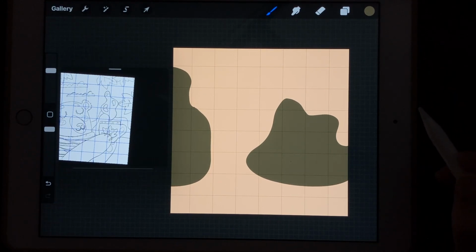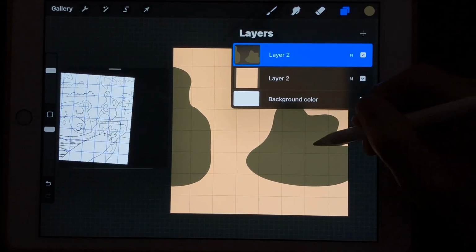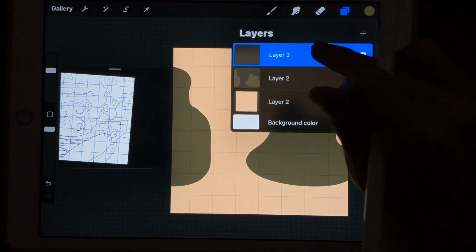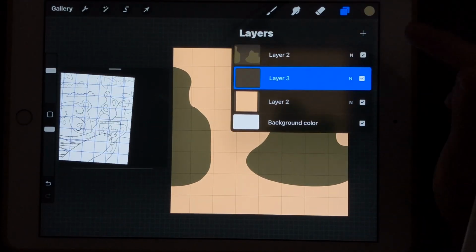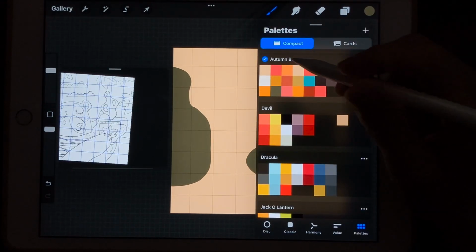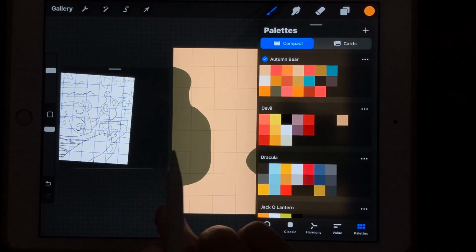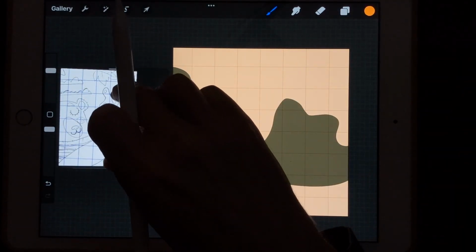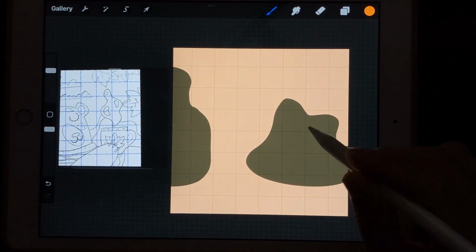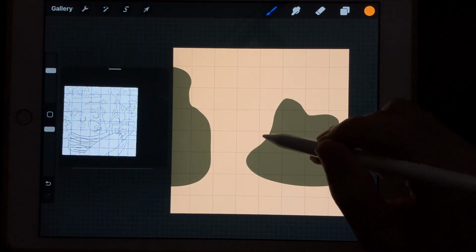We got another mountain, which is orange, that is behind this green color. So what we're going to do is we're going to create a new layer, and we're going to drag it under that green layer we just made. And then we're going to choose this oranges here on the bottom. Okay, and this is going to go this one right here.